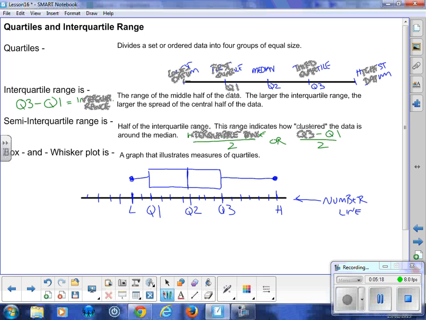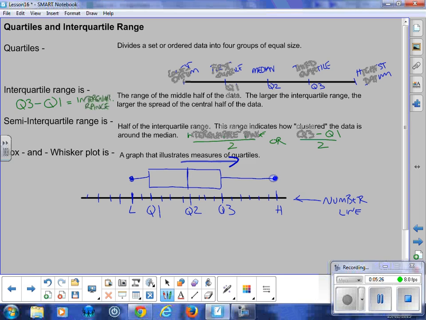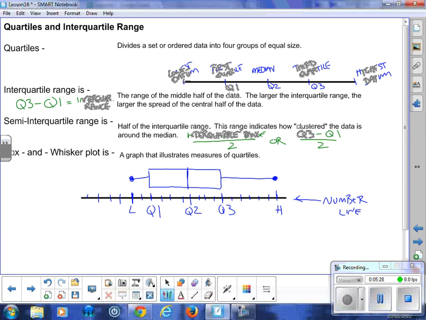So we know we have a bit of a skew in our data in this direction, which could be an outlier down here. We don't know, but at least we know that there's not symmetry in the data in this case. That is what your box whisker graph will look like.